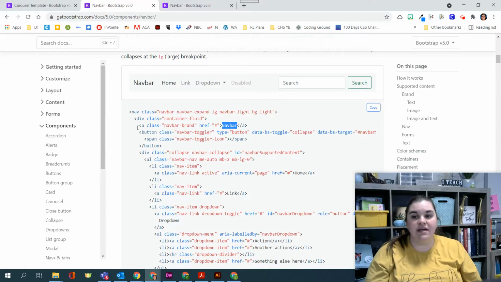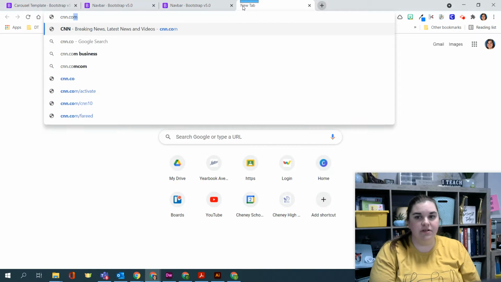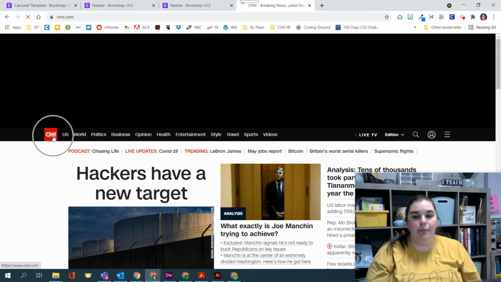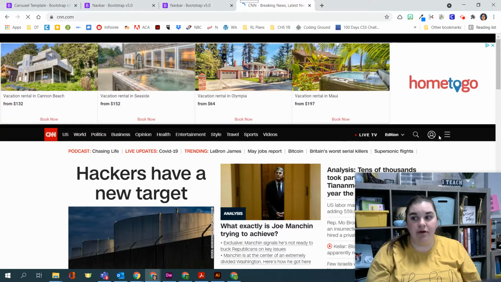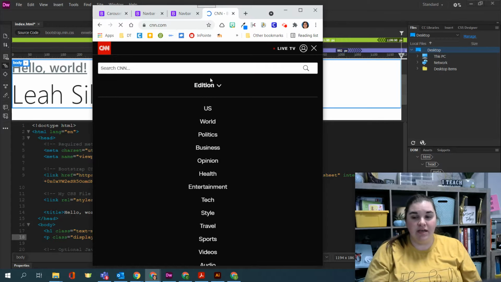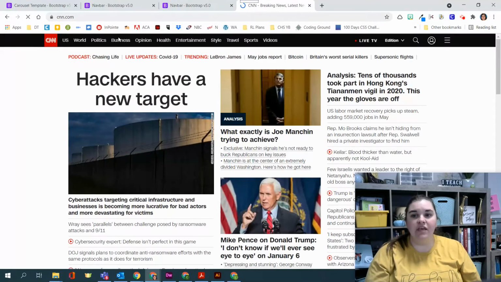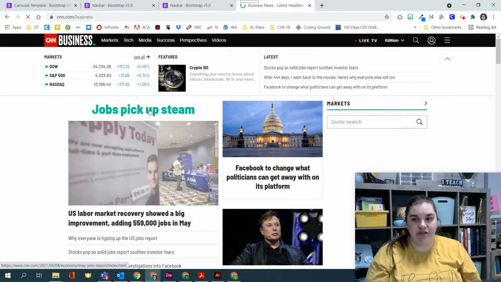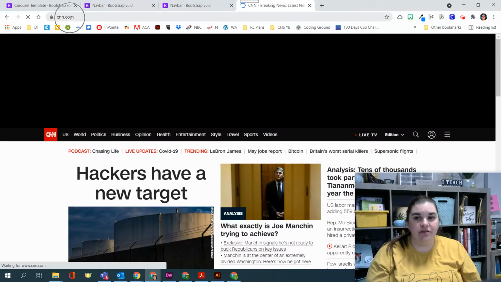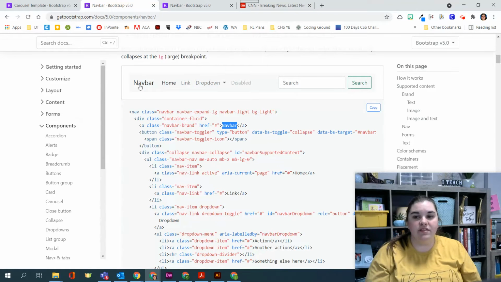Navbar brand, as you can see, has an A tag, which means it's a clickable link. If you go to CNN.com, for instance, this is that logo or that word, and then these are your links in that navbar, and then you have more available. As you take this page down, you can see that sooner or later their page collapses into an expandable navbar. If I go to a new page and I'm on business, for instance, this CNN right here is still a clickable link. When I click on it, it usually takes me back to the home page. And that's what this word right here does.